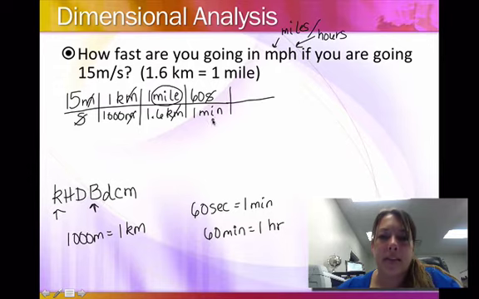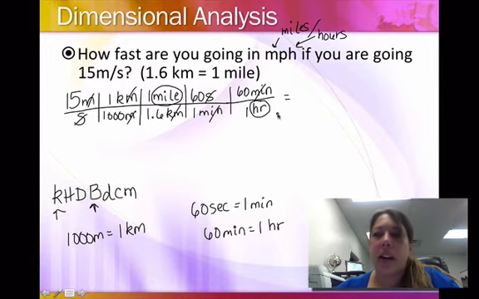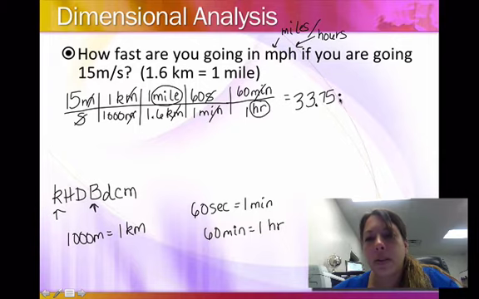Now I'm in minutes, and then I know that there are 60 minutes in an hour. So minutes on bottom, I'm going to put the 60 minutes on top. And the 1 hour will go down here. Minutes and minutes will cancel, leaving me hours, miles per hour, miles, hours. This is what I need. I'm going to take all this and punch it into the calculator, and the answer you should come up with is 33.75 hours, miles per hour.